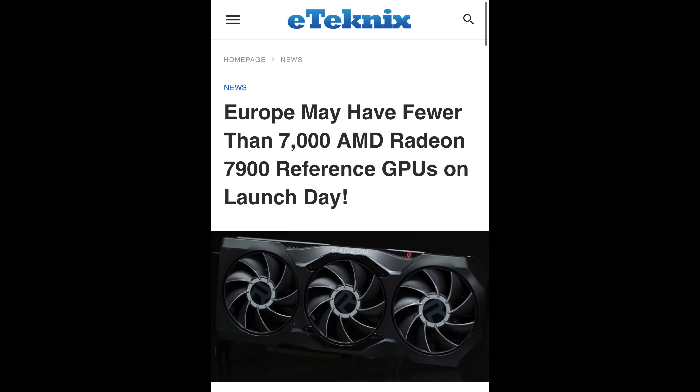I think in the US we're going to be lucky to get a lot of these. They're not getting nearly as many in Europe, and in some countries they're not getting any at all. So this is definitely the cheapest you're going to find the XT. All of the other third-party models will likely be at least $999 or above, so you are saving some money.